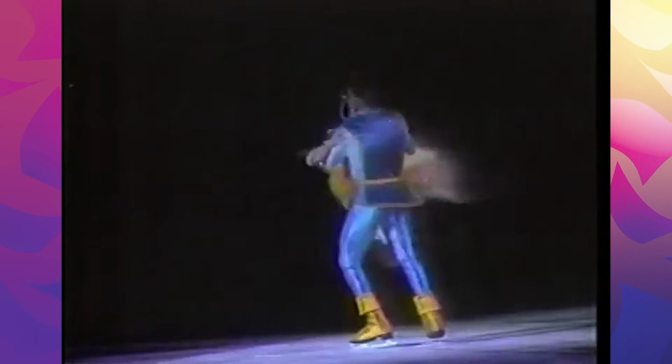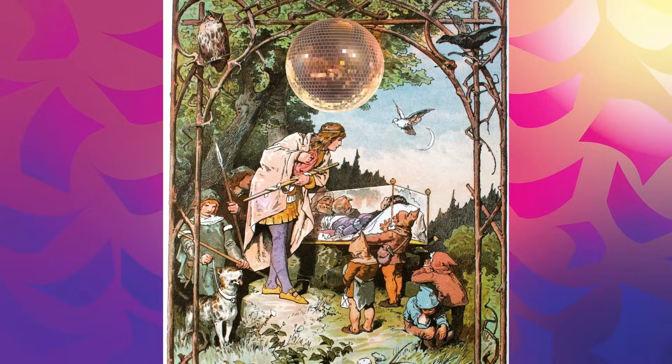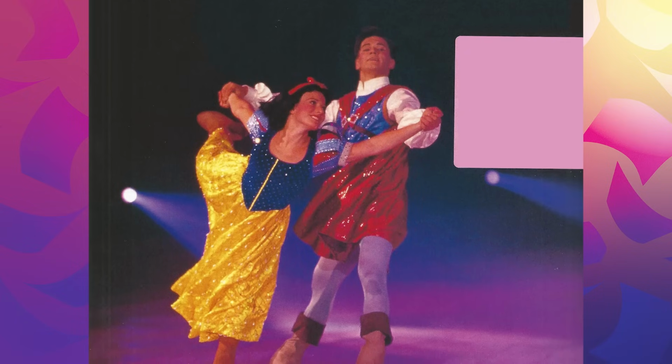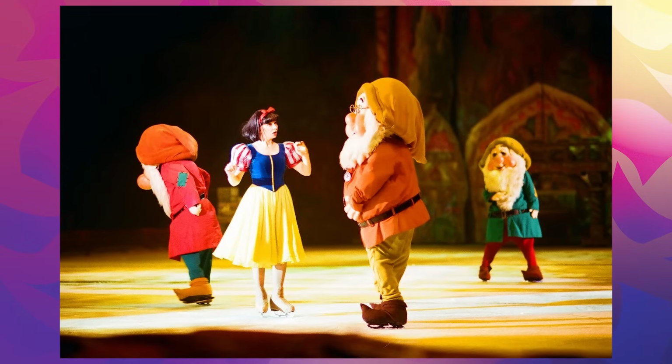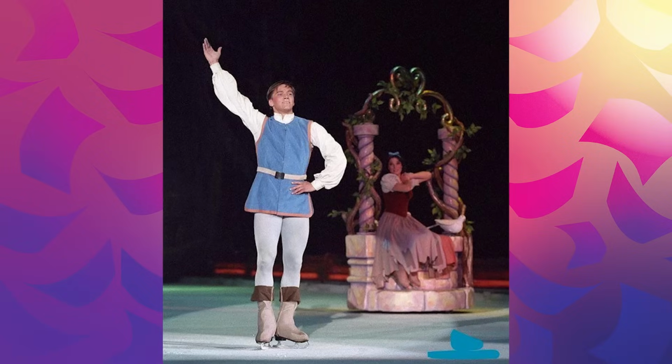And her Snow White fit, it bizarrely feels more in line with 16th century fashion than it does with the modern animated look. And I dig that. I like it. Very tight sleeves, small collar. It's super fun. Now, the entire show was remounted about 10 years after it was run the first time, which was fun to see. It's entirely the same show, more or less, but it was cool.